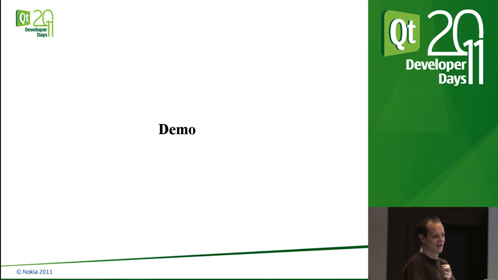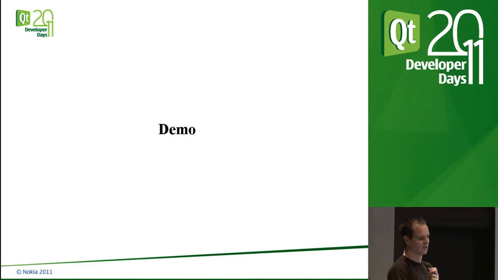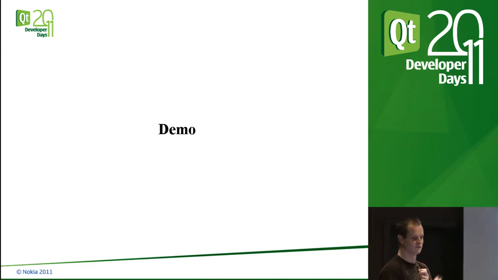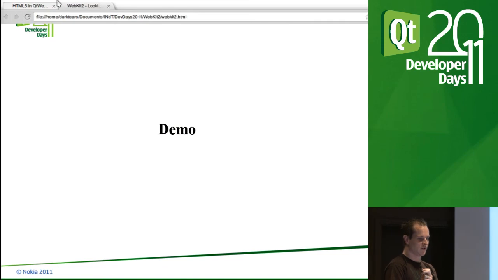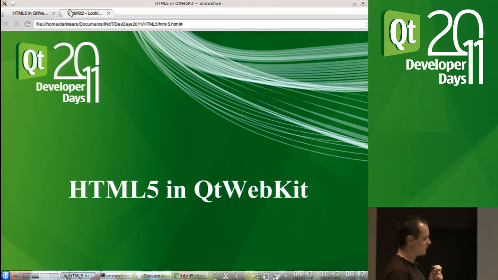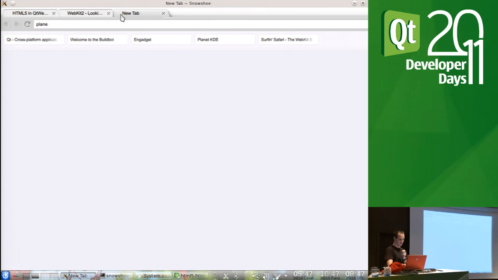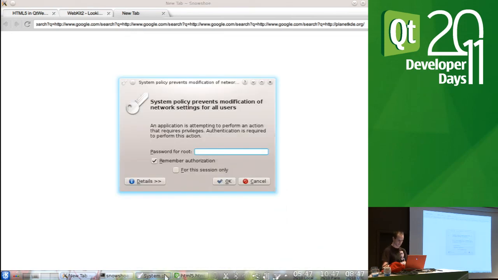So this little demo. By the way, this presentation was HTML5 based, and it's running on a web browser that is made in QML2, so running in Qt 5, and this presentation was rendered using WebKit 2. As you can see here, there's a web browser. So you have full screen mode, you can leave the full screen mode, and then you can open a new tab, and then you can go to a heavy images website. I'm not on the network.